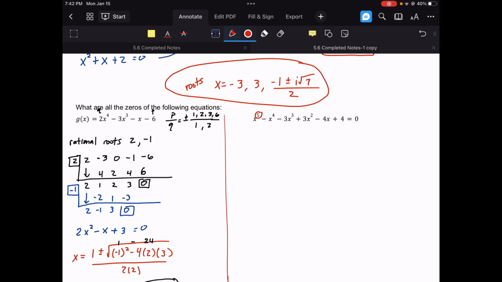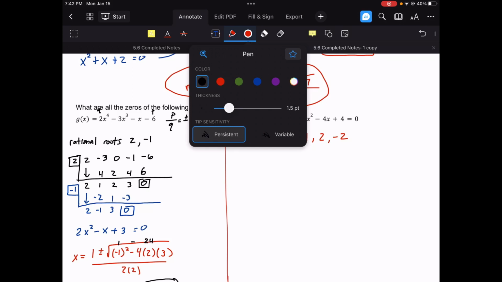So when we go to this one, I'm not going to list out p over q this time, I'm going to kind of jump right into the calculator. And so from the calculator, if we graph this on the y1 line and we look at our graph or look at our table, we're going to get that our rational roots are going to be 1, 2, and negative 2. So that means we've got to run synthetic division 3 times in sequence to bring this from a fifth degree polynomial down to a quadratic. All right, so let's try this out.